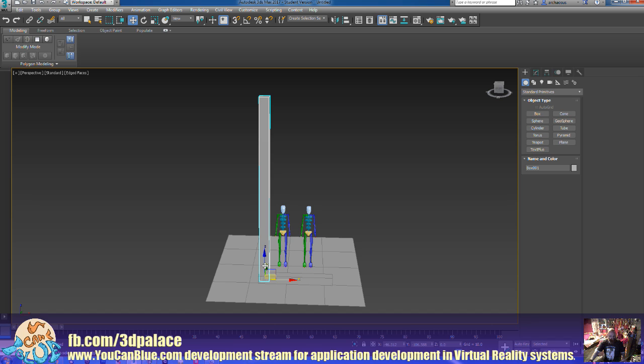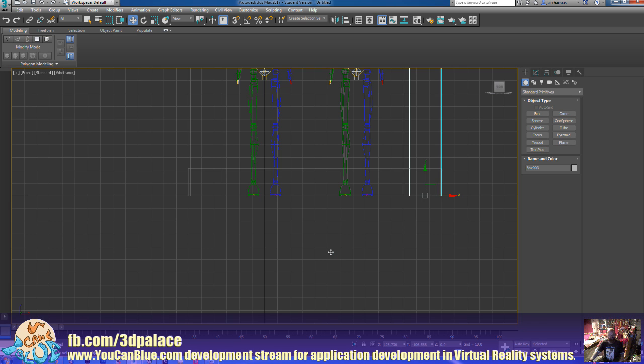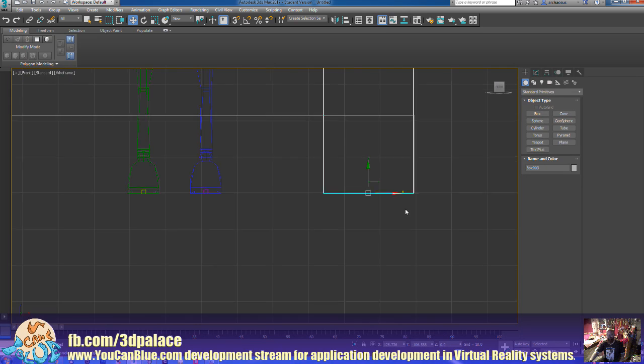Now, all I'm doing at the moment is I'm just trying to get the shape together. So again, I'm going to use a shift and drag. And by no means am I trying to get this 100% precise. There we go. Let's just get in here.